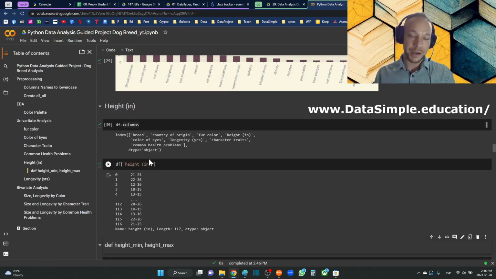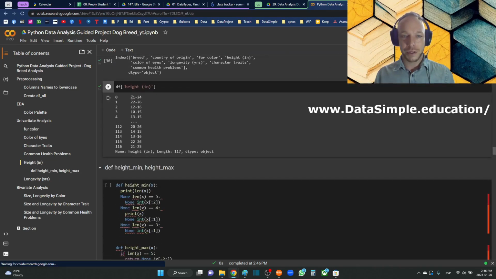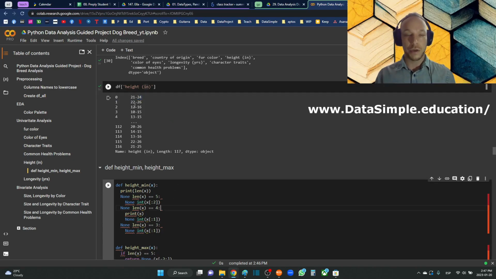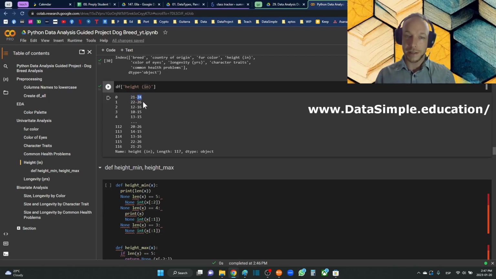Here we also have, I don't know if this is a space saver, instead of a value, we knew already there's an object, so it wasn't going to be instantly ready for analysis. The height should be a number, and I thought maybe it was a symbol, like the IN symbol, but it's actually a range. Dogs do range, they don't have a specific height. It'd be nice to have an average, but we have a min and a max value. So we're going to have to build something to select out the first two items and the last two items.